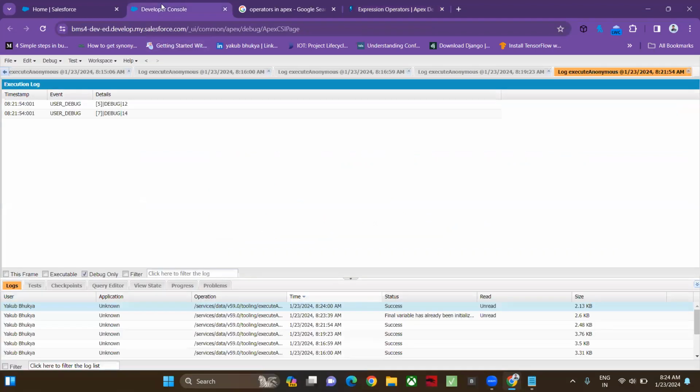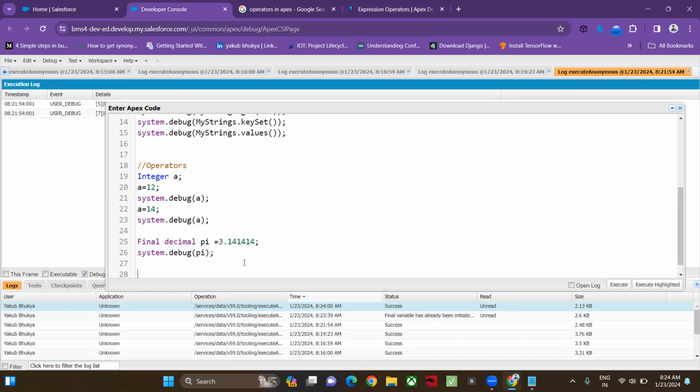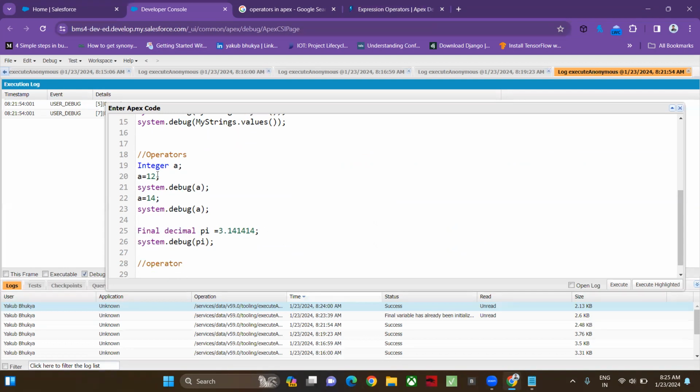Operators. First, what do you mean by operators? Operators are nothing but symbols which are used to perform some operation. Let's suppose here we defined integer a and used the equals to symbol.